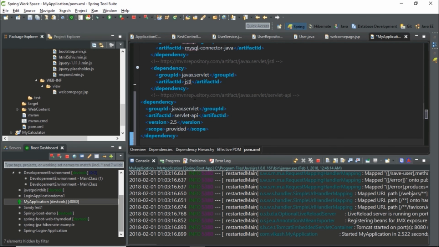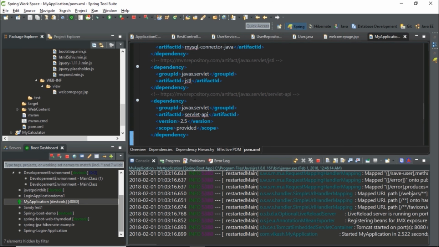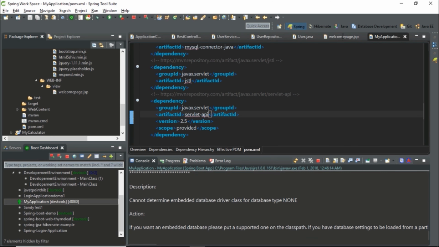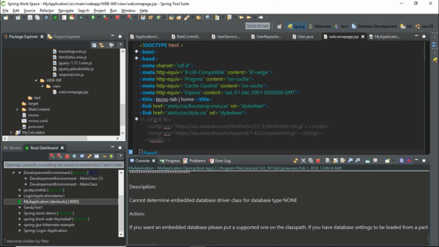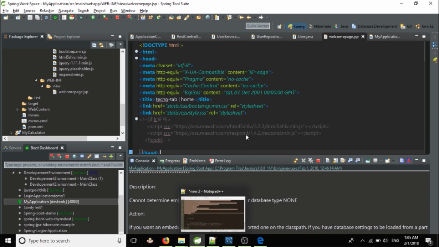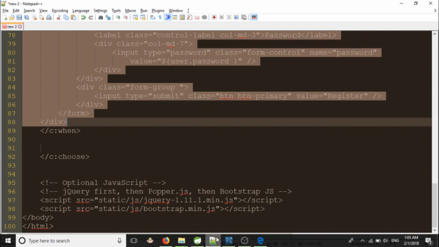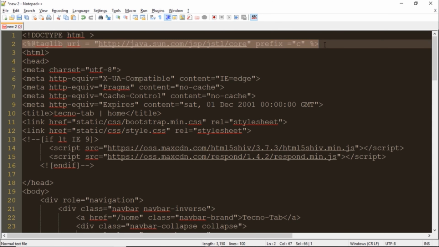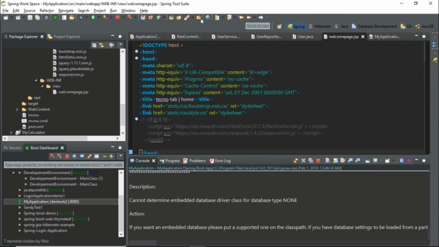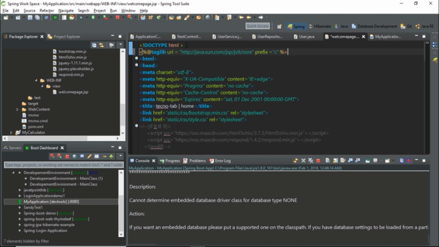Just paste it here and save it. Now go to our JSP page, and here we want to refer to the tag library. For referring to the tag library, we need to have this tag, and you should have this tag after the doctype.